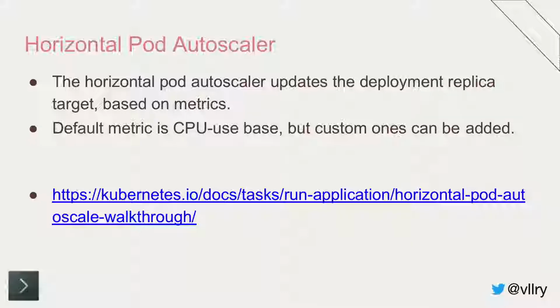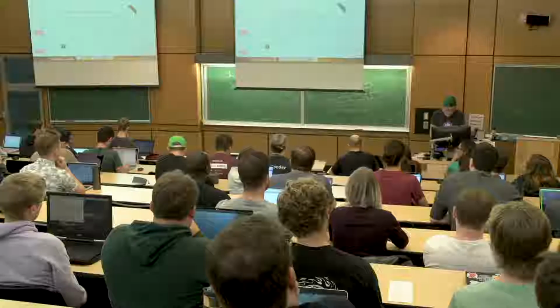So the horizontal pod autoscaler is the built-in way to do that. It essentially checks some kind of metric, by default the CPU usage, but you can define anything custom that you feel like, and will bring up or bring down the replica spec depending on how that's going. So if your application is seeing more use, it creates more copies, whereas if it's seeing less use, it creates less.